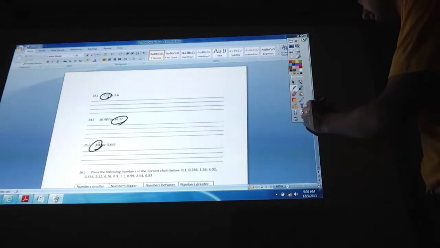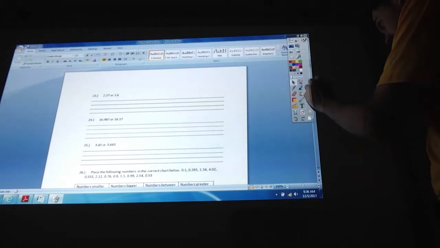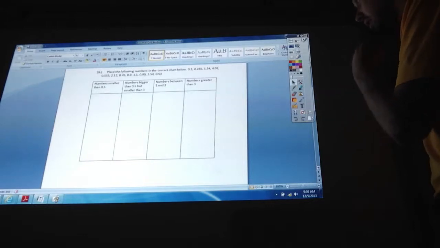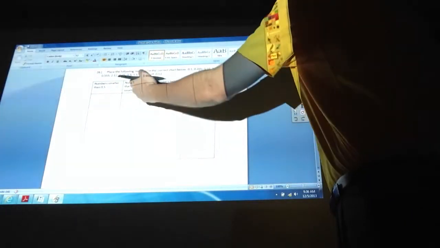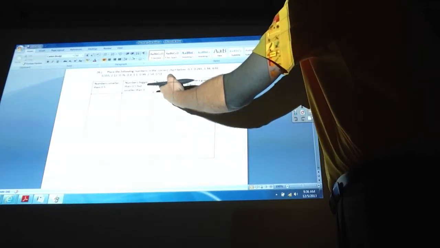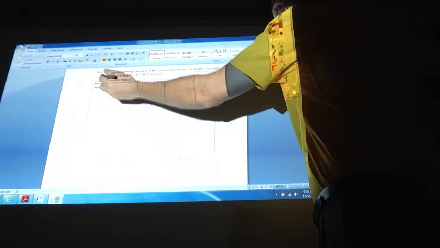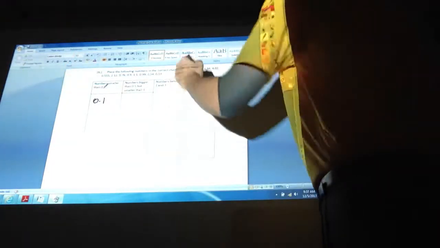Okay, let me clean that. Bring this down a little bit. Okay, on the chart. This is how I think about the chart. So I have 1/10. Okay, so smaller than 5/10, bigger than 5/10, smaller than a 1 whole, between 1 and 3, greater than 3. Okay, so 1/10 is smaller than 5/10, right? This is 50 cents, this is 10 cents, so that's going to have to be smaller.